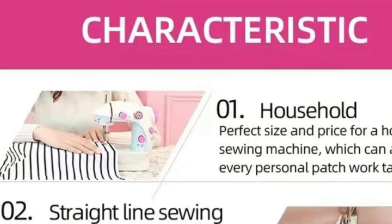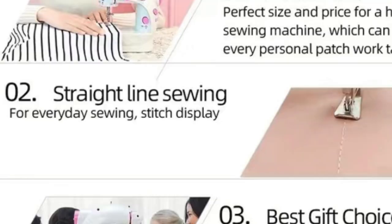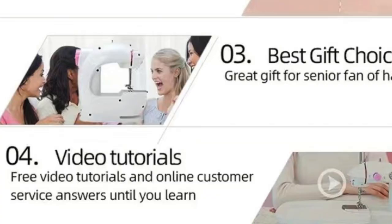Okay. So next, under characteristics, number one, household. Perfect size and price for a household sewing machine, which can achieve every personal patchwork task. Yeah, again, I doubt it. By the way, note the picture. Then number two, straight line sewing for everyday sewing, stitch display. Number three, best gift choice. Great gift for senior fan of handicraft. Do I count as a senior? Four, video tutorials. Free video tutorials and online customer service answers until you learn.